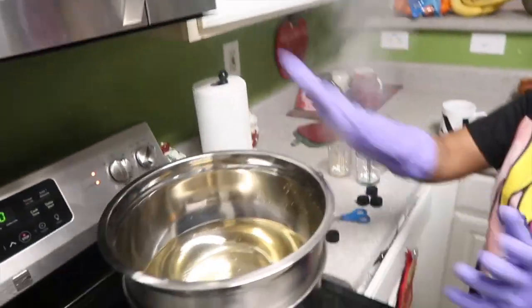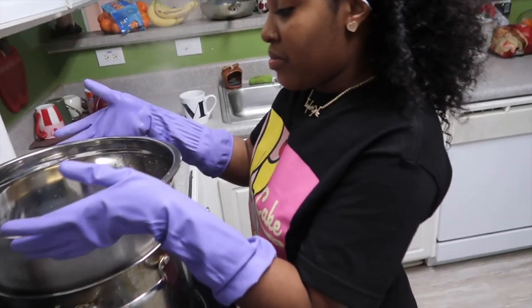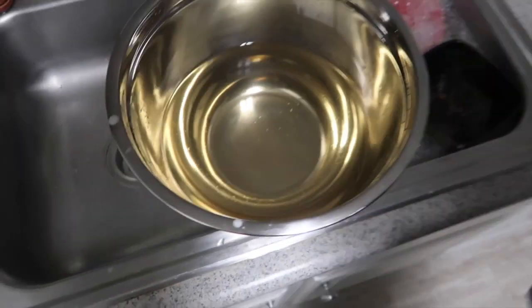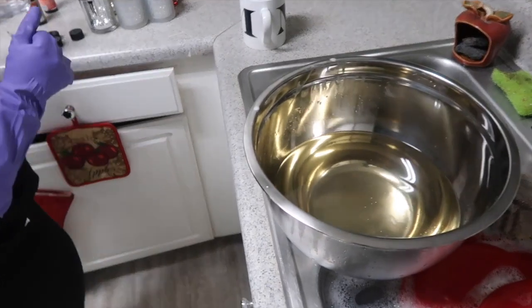Okay, so now that all of my wax has melted, I'm gonna pour my wax into this right here so I can pour it into all of my candles.